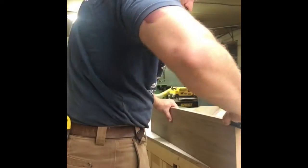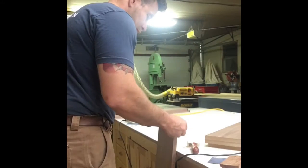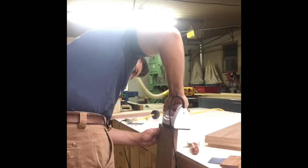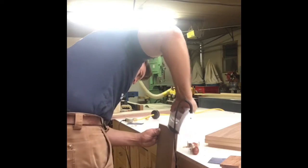I just used my laminate edge trimmer. It was very efficient. As long as the edge trimmer is nice and sharp, you'll be okay. Then I did the smaller side, which is a little tricky, but it came out pretty good.